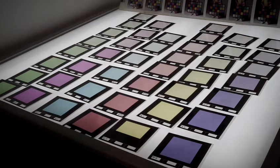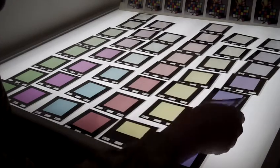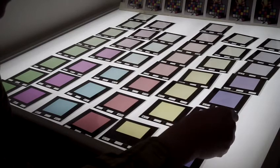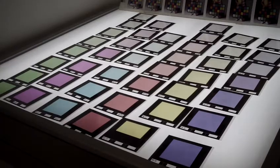Now, in color, we have opposites. Like black is the opposite of white. Blue is the opposite of yellow. Okay. And let's see, we make sure you can see all of this.